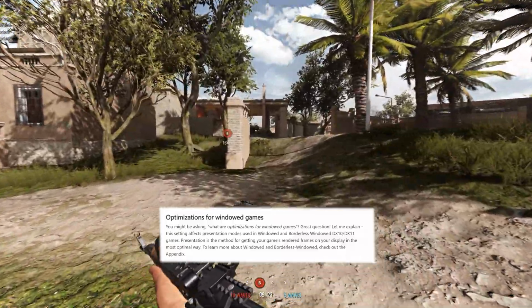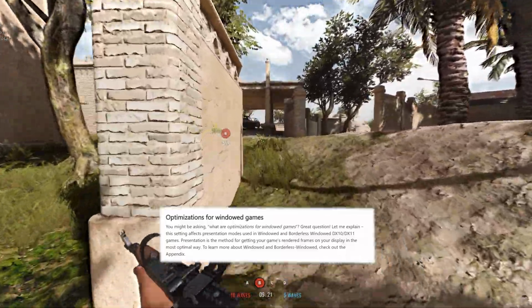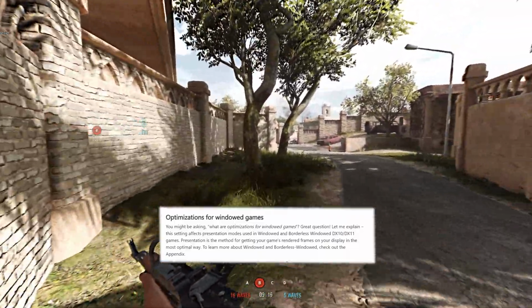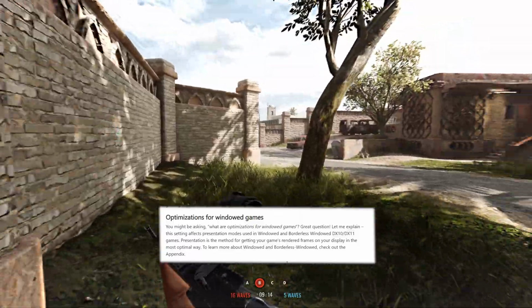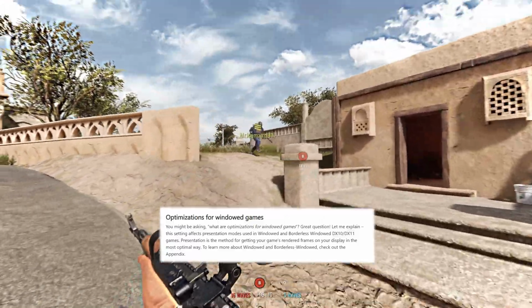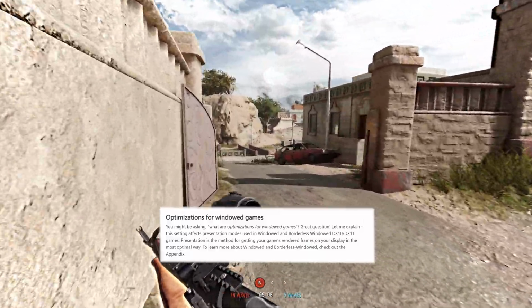Let me explain. This setting affects presentation models used in windowed and windowed-borderless DirectX 10 and 11 games. Presentation is the method for getting your game's rendered frames onto your display in the most optimal way. To learn more about it, check out the appendix. We'll get there in a moment.